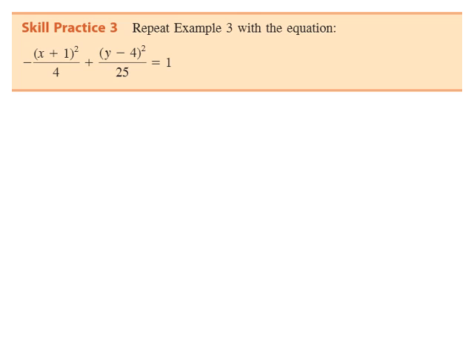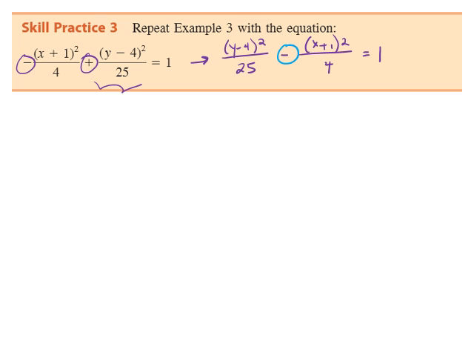Now I wanted to share this example with you because they're trying to trick you a little bit. And the reason they're trying to trick you is the order in which they have this equation written. Notice there is a plus here, but there is a minus here. So what you can do is rewrite this, putting the positive fraction first, followed by the negative. And now it's set up in a more familiar way.